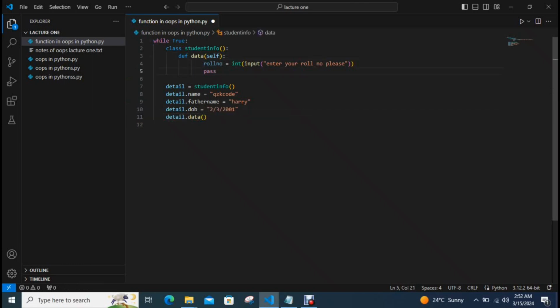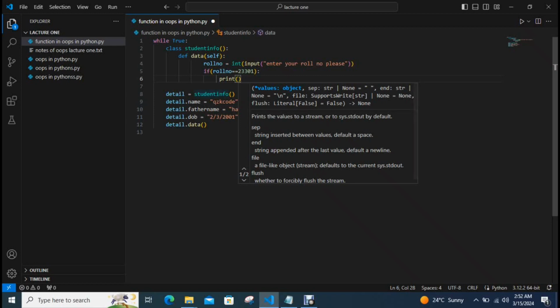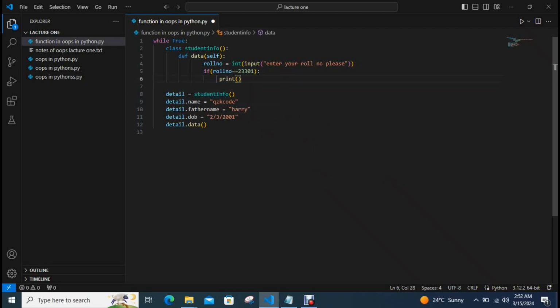Now let's put in the values. If roll number equals 2023, then print student name, using an f-string. Print the name of the student is, and put that.